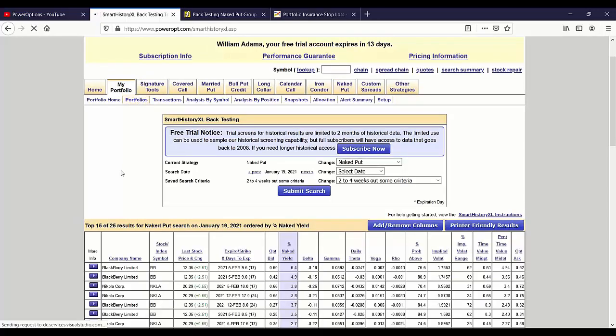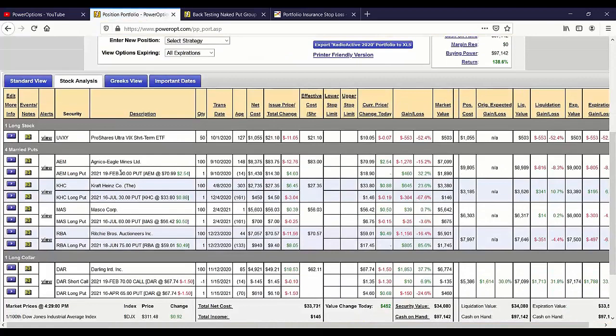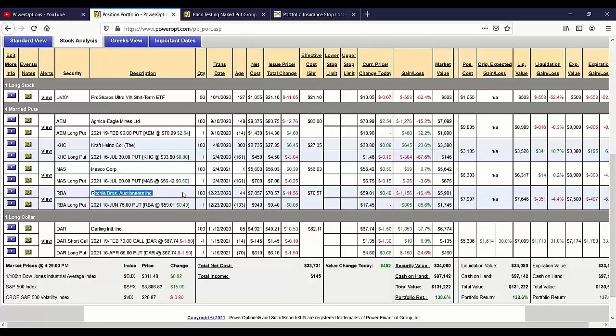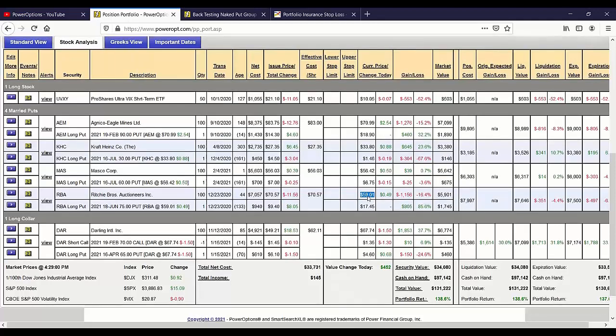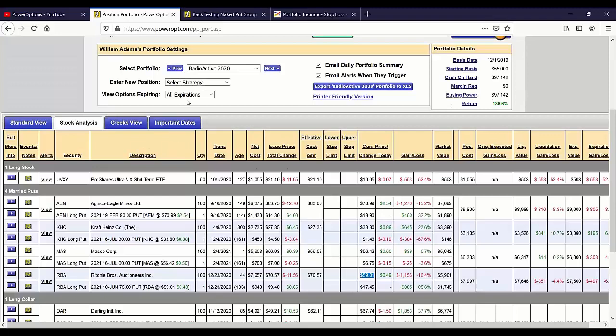Let's just go into the portfolios here. And this one, those of you that are following me know that it's taken a small fall again. It went up to about 61. We were talking about it last week, and I said every time that Ritchie Brothers Auctioneers gets up to the price that I want to do the income method I'm looking for, it suddenly pulls back 2 or 3 points. I was going to pull the trigger today. That's irrelevant. So let's take RBA.